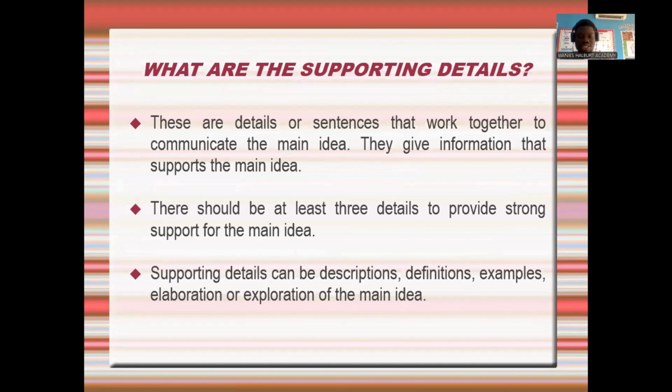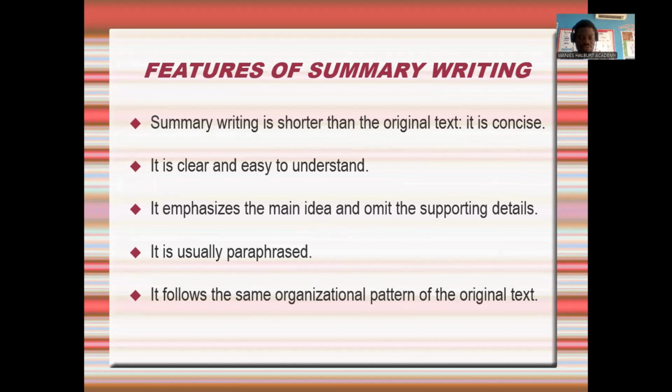Now, these are supporting details, like I said. They are all other sentences in the paragraph that emphasize or even describe or give other information about the topic sentence. Now, supporting details can come in different forms. It can be a description, it can be elaboration, it can be examples, illustrations, it can be an exploration of the main idea.